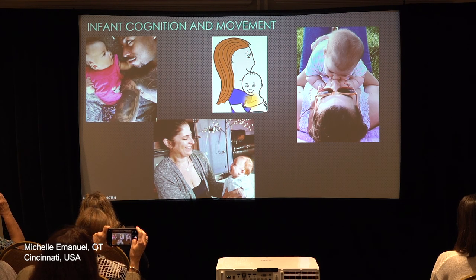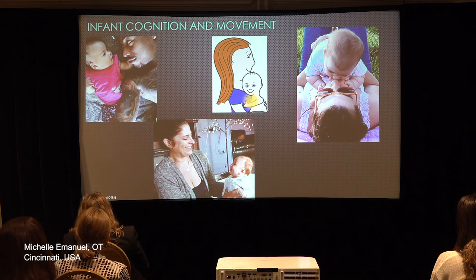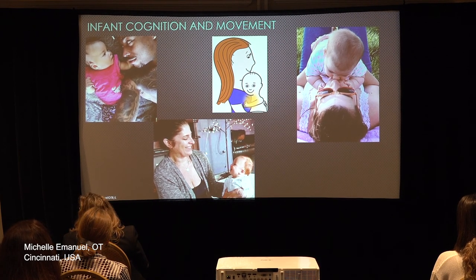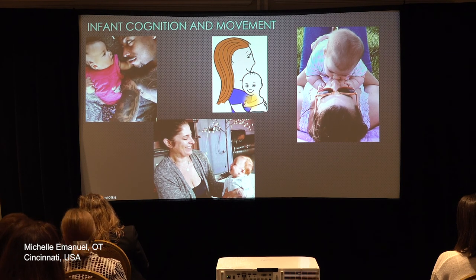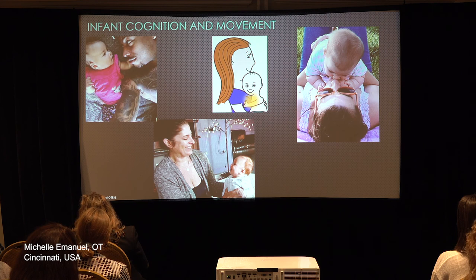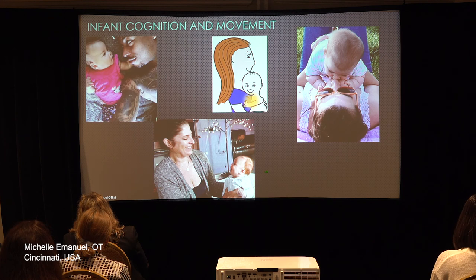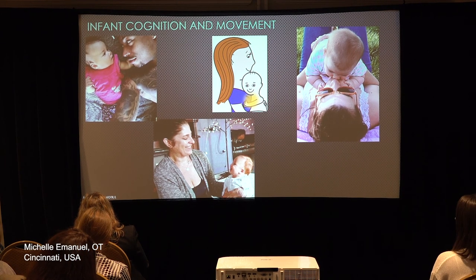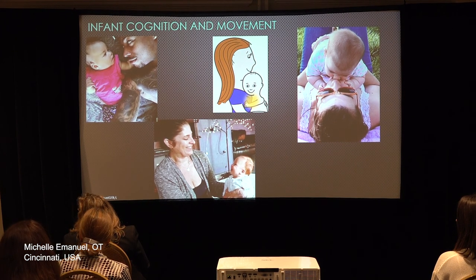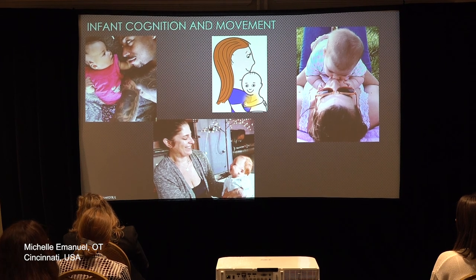So the social nervous system, smiling at each other, cooing at each other, having eye gaze, these are fun and interesting and feel good, but they're also super important for brain development. This is the smarts of the baby. This is infant cognition, and you can actually relate cognition to the ability to engage in social nervous system, the robustness of what they're able to do with it. And this is me treating the baby too, so it doesn't have to be the parent as well. As soon as baby gets some regulation with social nervous system, you can transfer that to other people, and that can be really good for babies.